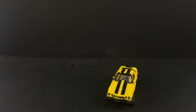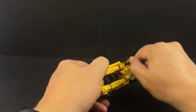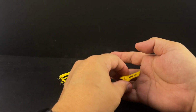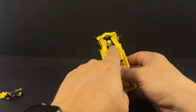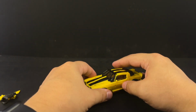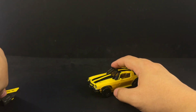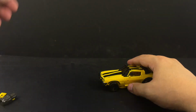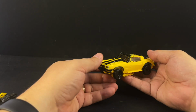So, on a transformation, he rolls. We'll take off his weapon here and his sword. His sword, which is completely unpainted. His face is not painted great either. There is apparently a version that has more paint on the face, and I don't know if it also maybe came with some paint on the blade of the sword, or if it just came with a solid yellow sword. I don't know. Anyway, here he is in vehicle mode.